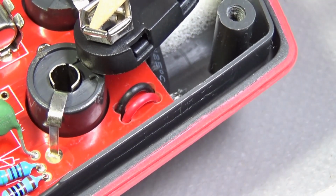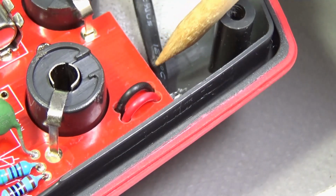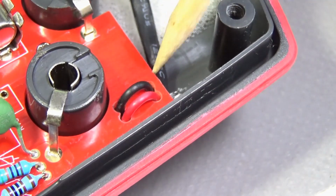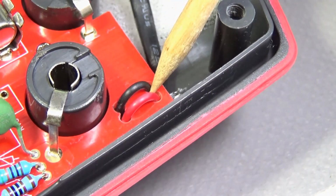Battery connector. It's in thermal tubing. This is the proper way to stop the wire pulling and breaking off the solder on the PCB.